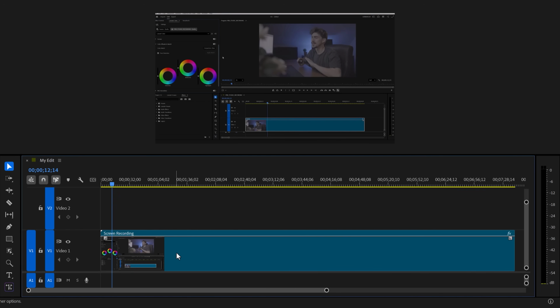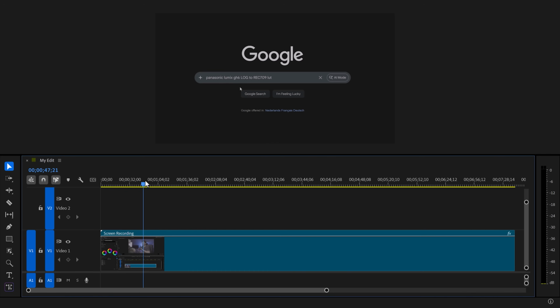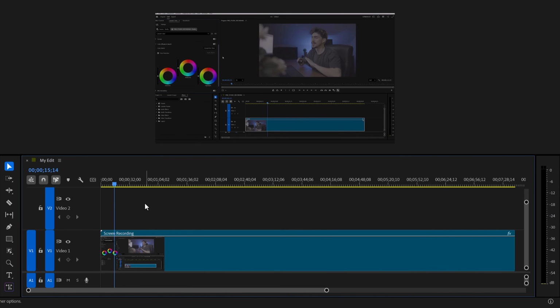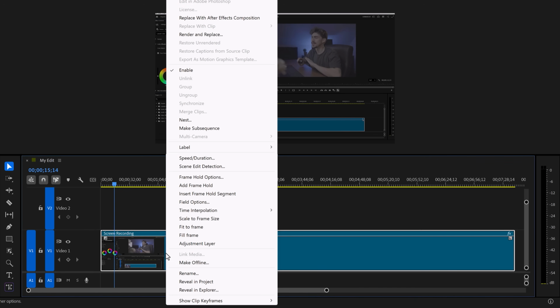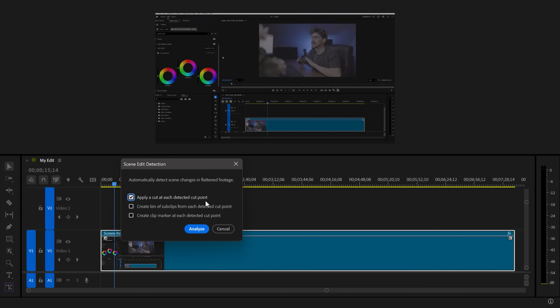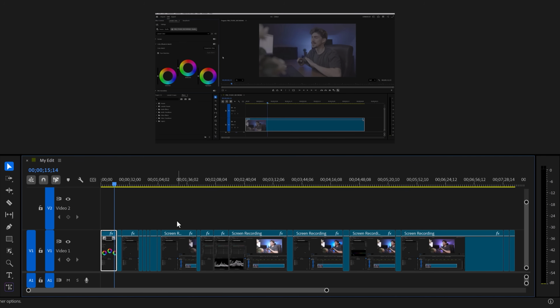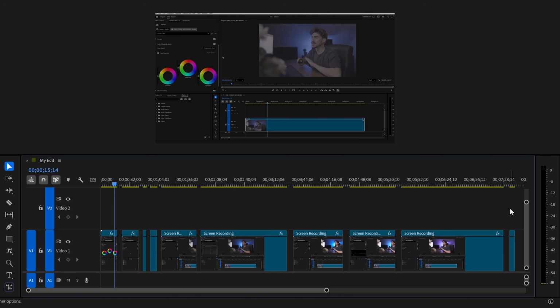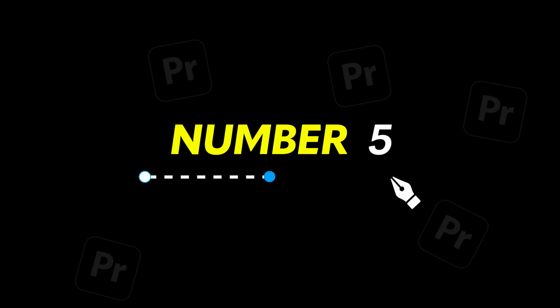Now, I use this feature for something else. Right here you can see one of my screen recordings for my lessons here on YouTube. And as you can see, I always leave a black gap in between my screen recordings. That makes it easier to separate parts of the video. So right click your clip, follow the same steps again and click on Analyze. When it's done, I'll cut away all the black parts and now I completely cut everything away in just a few clicks. Now I can start syncing my video. Awesome, right?